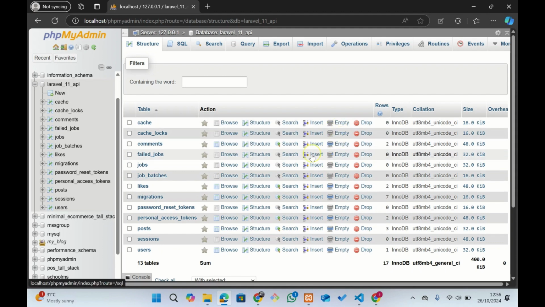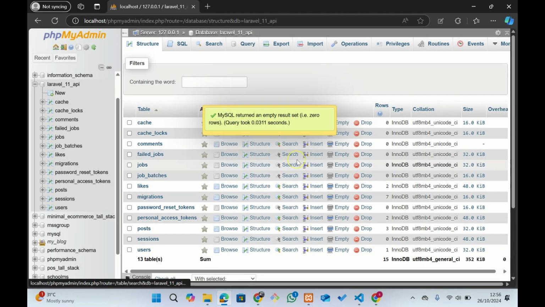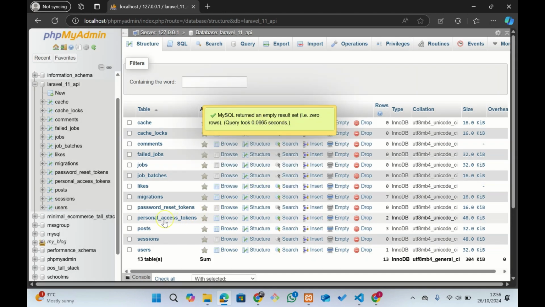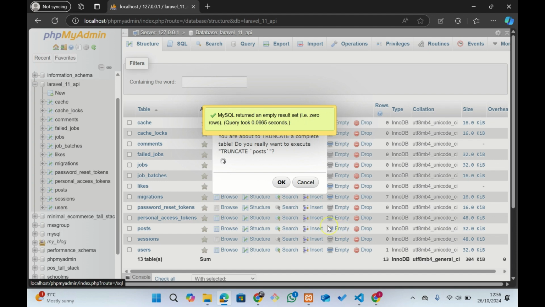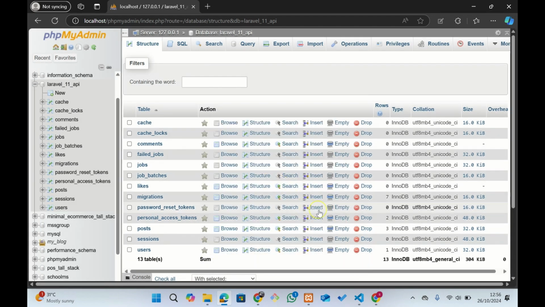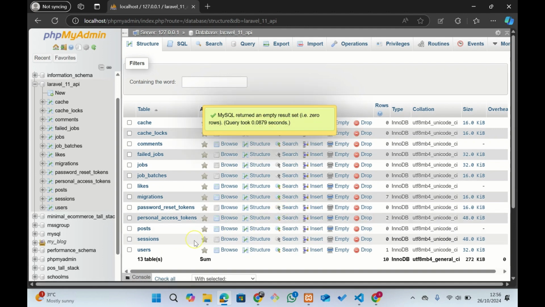So let me just empty the comment. I'm going to empty the likes. I'm going to empty the post. Okay, so this one we need to uncheck that one, and then empty.